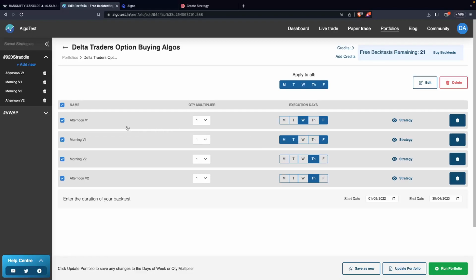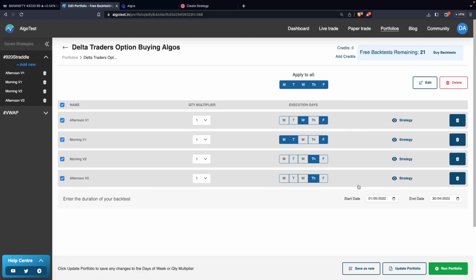For example, if a single strategy is making a loss on a day, then the second, third, or fourth might cover it. We are running a maximum of 2 strategies in a day, like you can see here on Thursdays and on Fridays, where 2 strategies are working. So if a single strategy is giving you a loss in the morning hours, then in the afternoon session the other strategy is there to cover all the losses. So we are using 4 strategies at a single time to get the maximum profits.